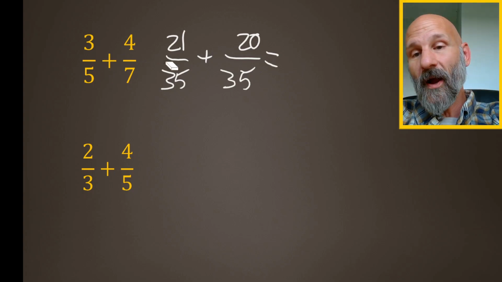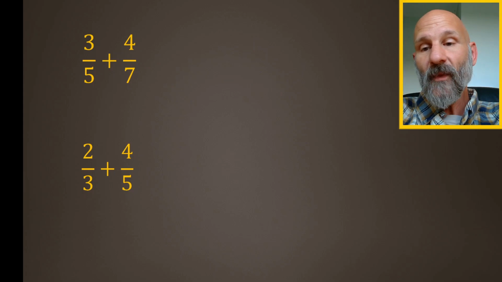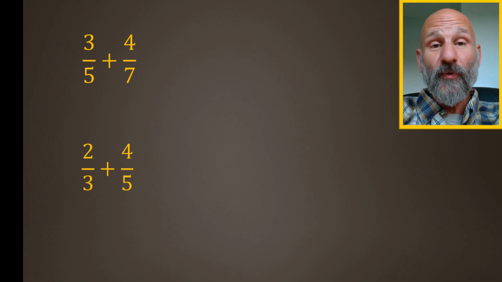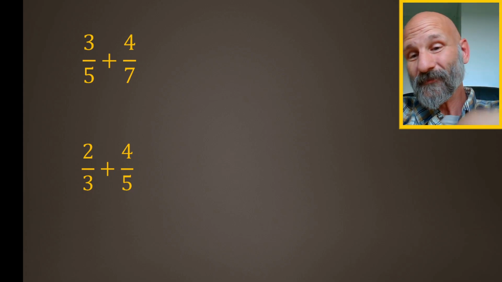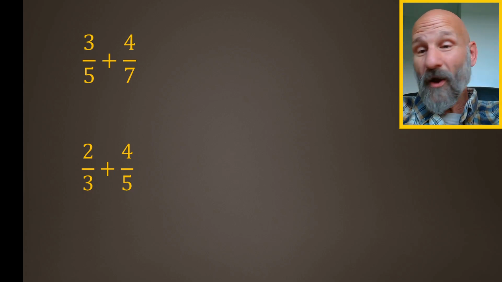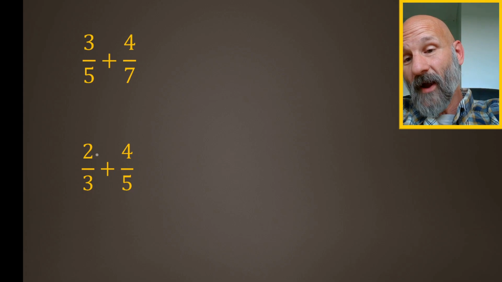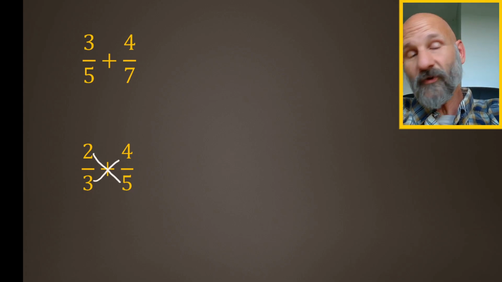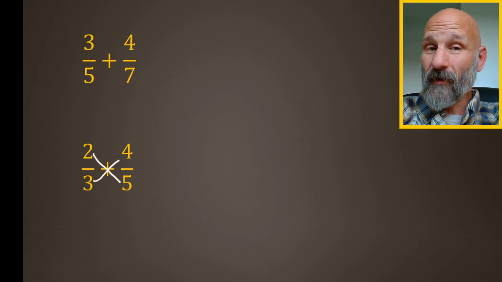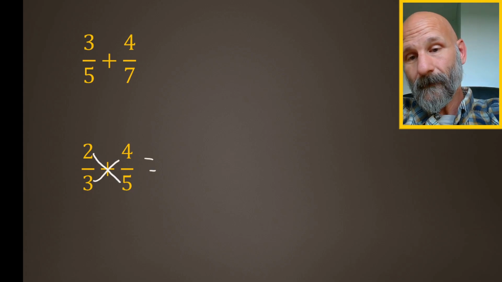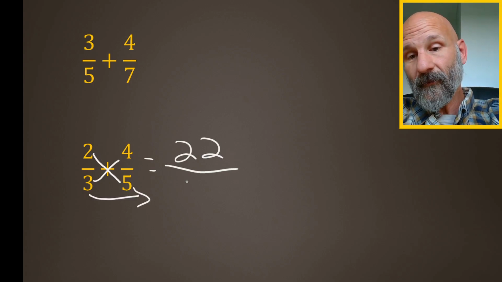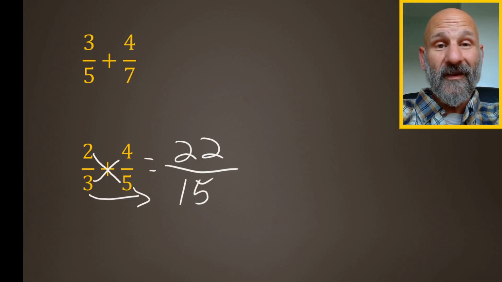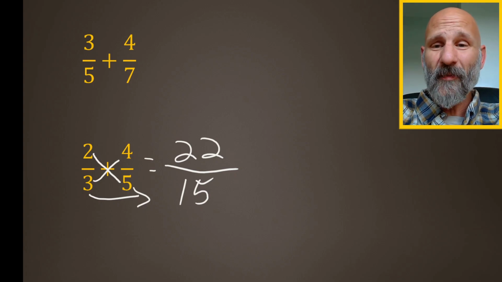So again, it's crisscross, straight across. Go ahead and try that bottom one on your own real quick. Pause the video, then come on back and see if you can nail it on your first try. So here we go. All right, I'll do it here. So we've got crisscross. That's a 10. That's a 12. 10 plus 12, 22. There's the crisscross. Now the straight across. 3 times 5, 15. Now, didn't you wish you knew this back in elementary school?